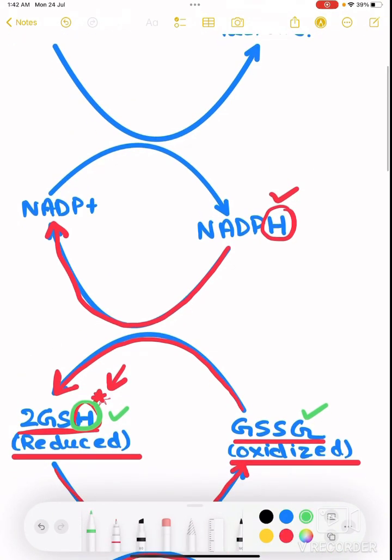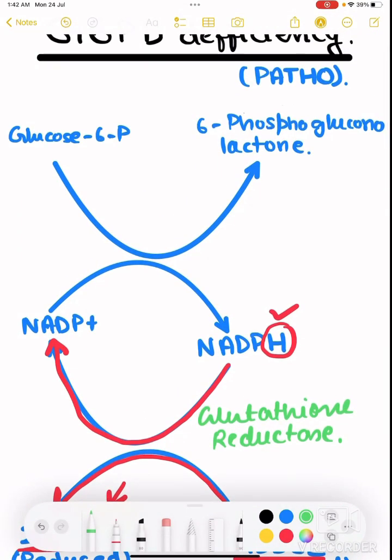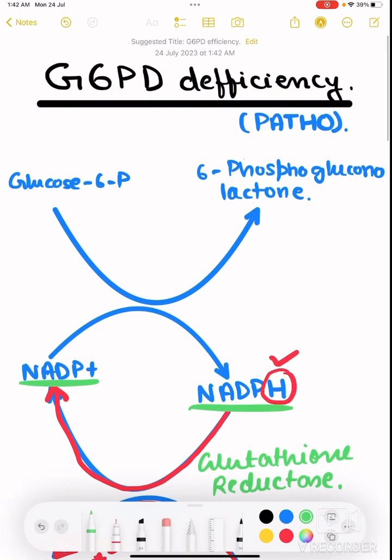So this particular reaction is actually done by another enzyme called glutathione reductase, right? These molecules that we are seeing are actually glutathione, these GSH and GSSG. So now we have converted NADPH to NADP positive. Why? So that we can get reduced glutathione, right? So now NADP positive will again be required to become NADPH, right?